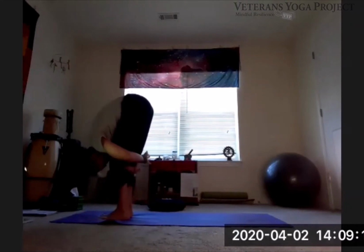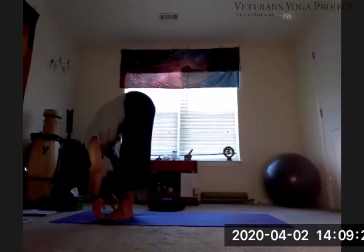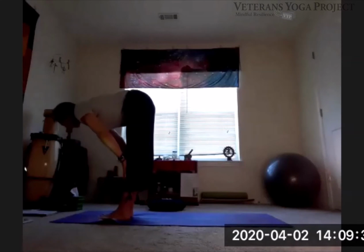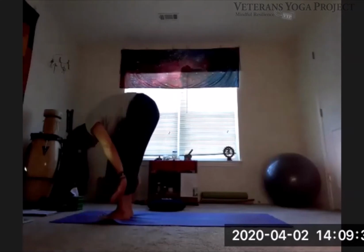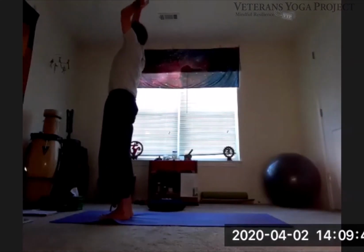Take a breath here. Maybe grab the elbows, maybe not. Eyes open, stay present. Be here in your forward fold. Release the hands if you're holding the elbows. Bring the hands to the shin as you inhale, flat back. Exhale, forward fold. Inhale, root to rise. Come all the way up, gathering as you go.